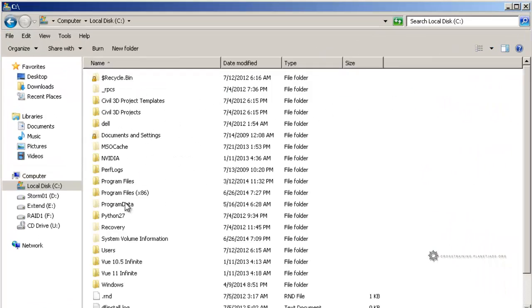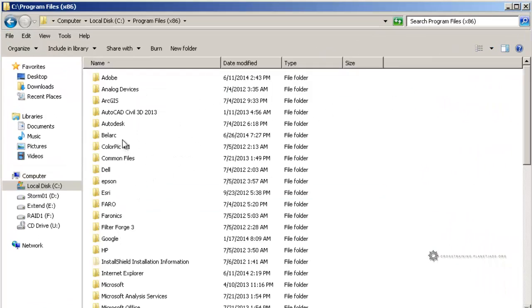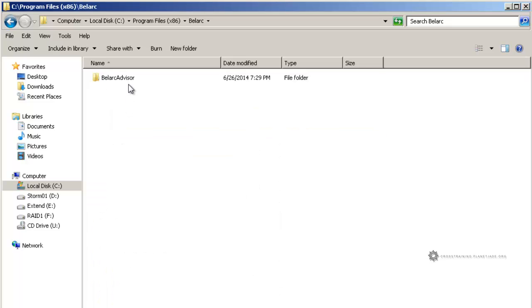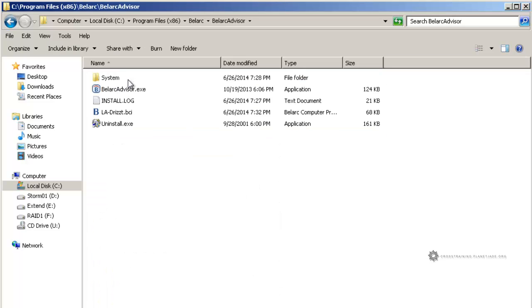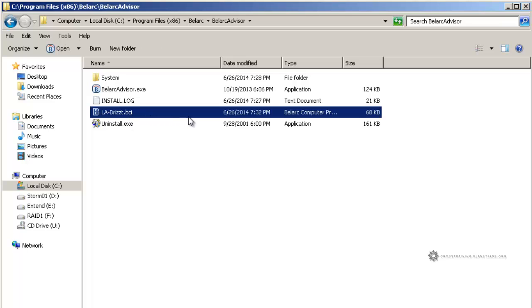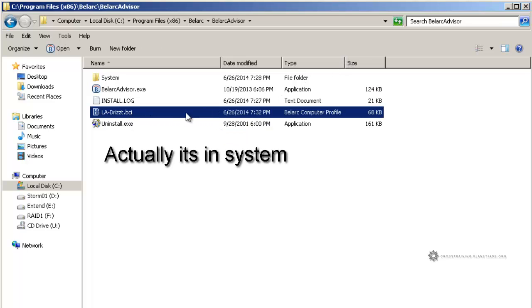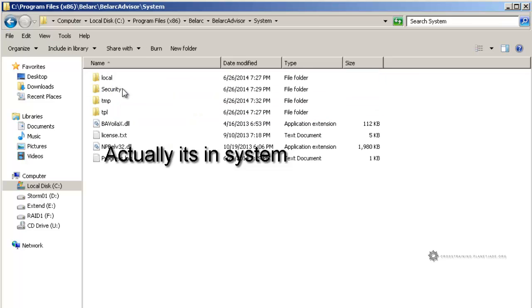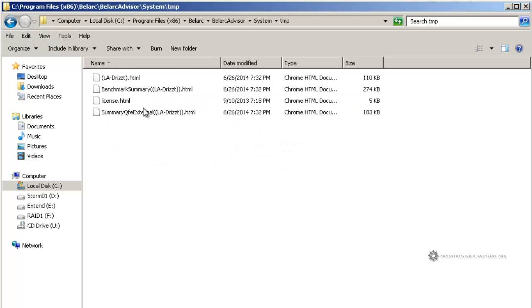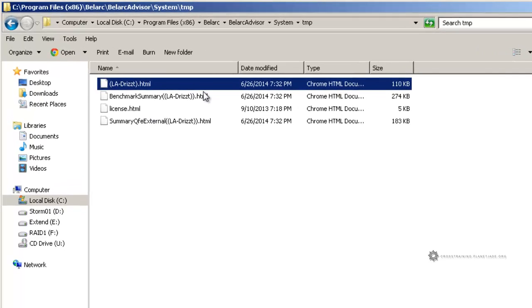It was in Program Files x86 in Belarc Advisor, and I believe this is it right here. It's in the system directory and in temp, and there it is right there.